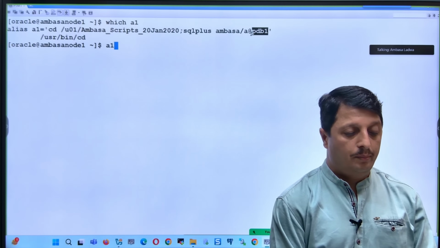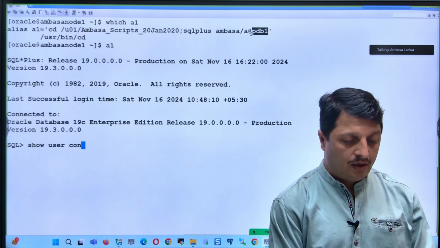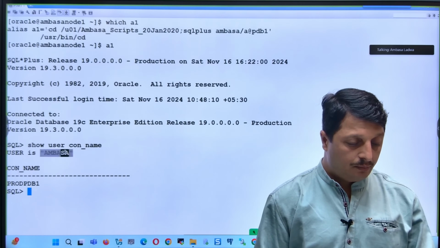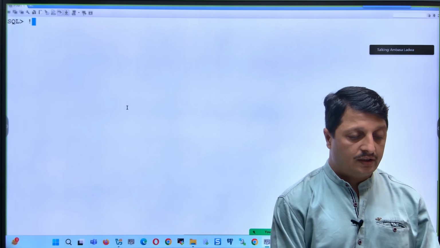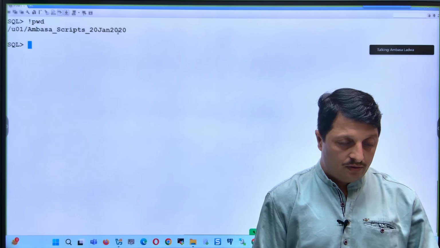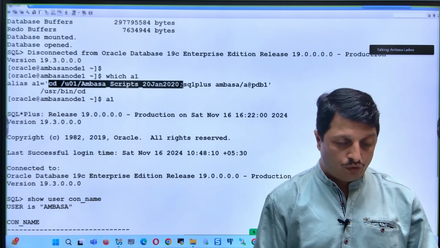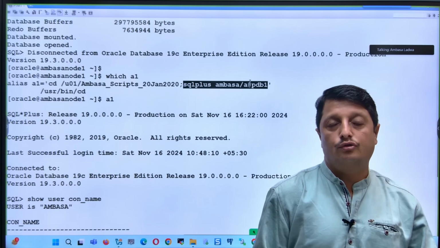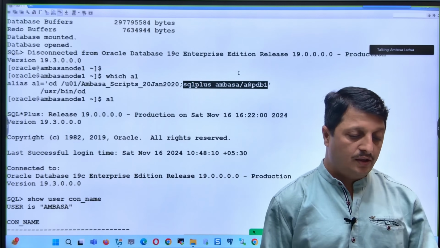Just see here, my username is ambassador and my container name is PDB1. I can also check that I have this particular scripts folder, because I mentioned that initially I will be using the scripts folder to cd, and later perform SQL Plus. This way I connected to my instance.